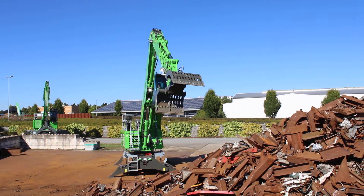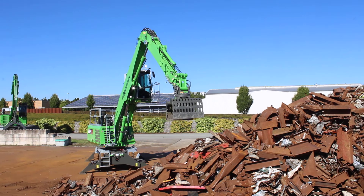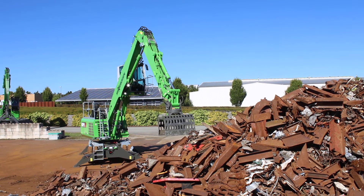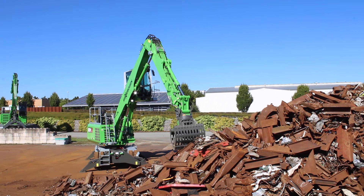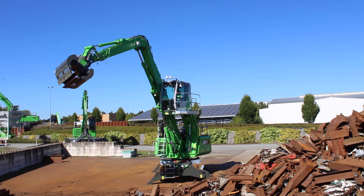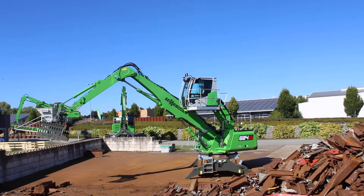And finally, we have a look together at the biggest, largest machine of the G series we can show you today. We see the 835G at the sandbox, working with a clamshell bucket for material handling — for sand and gravel handling. But maybe Andreas, what else is to be mentioned here for this kind of machine?